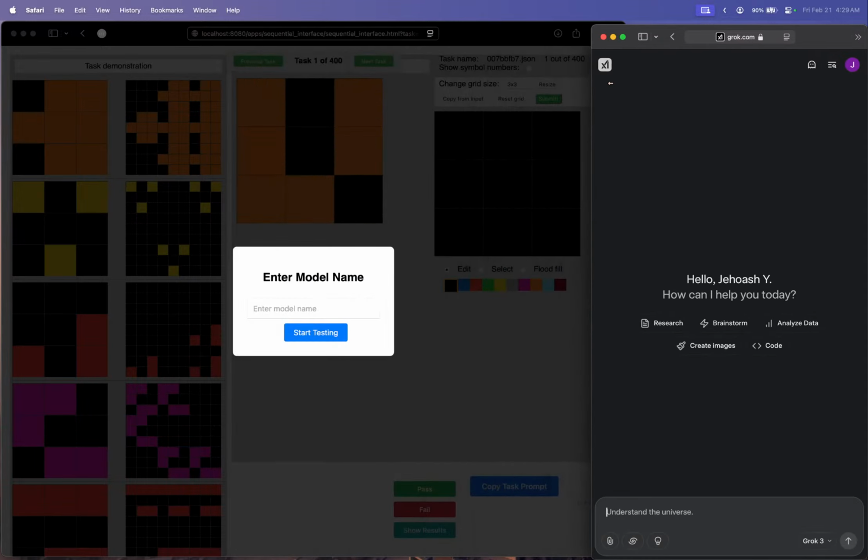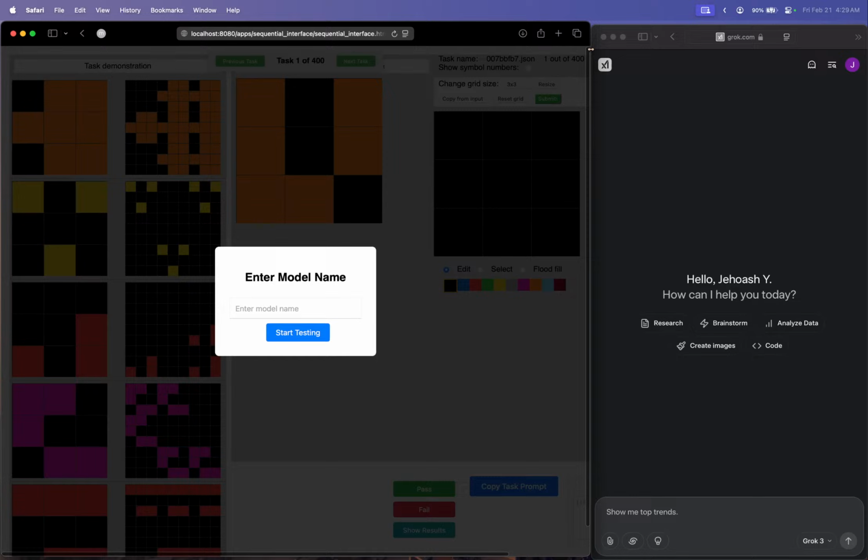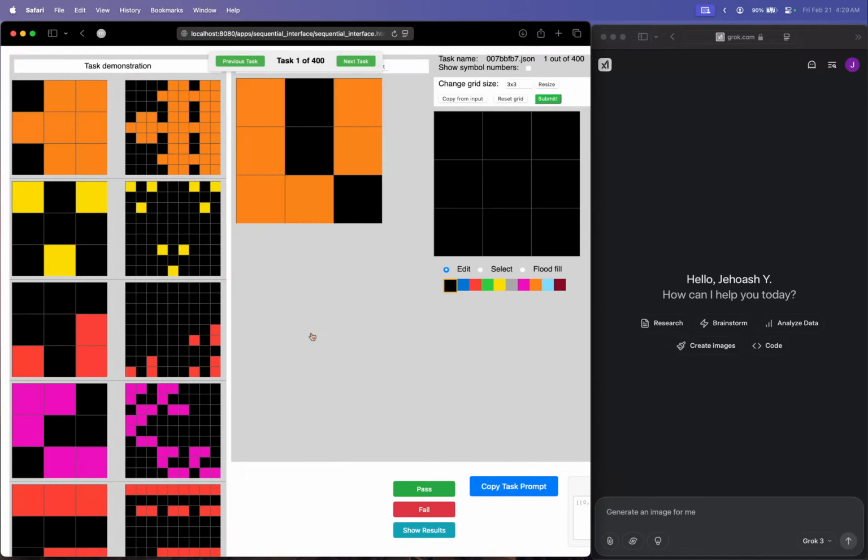So yeah, I think this will do. Okay, so on the right side we have the Grok interface, and here we have the ARC benchmark. So we'll have to mention Grok here, Grok 3 beta. That will do. Let's start testing.